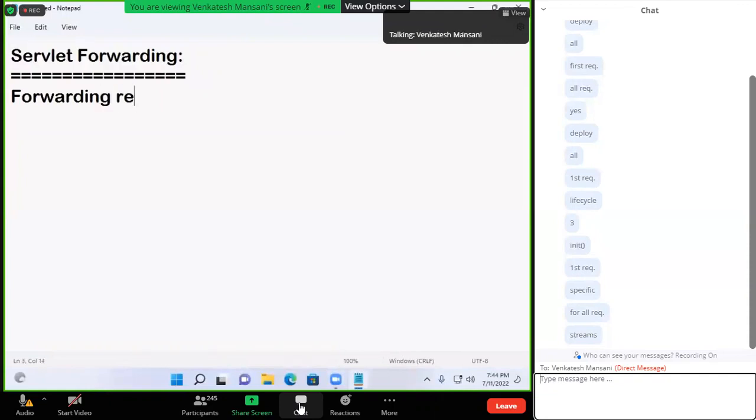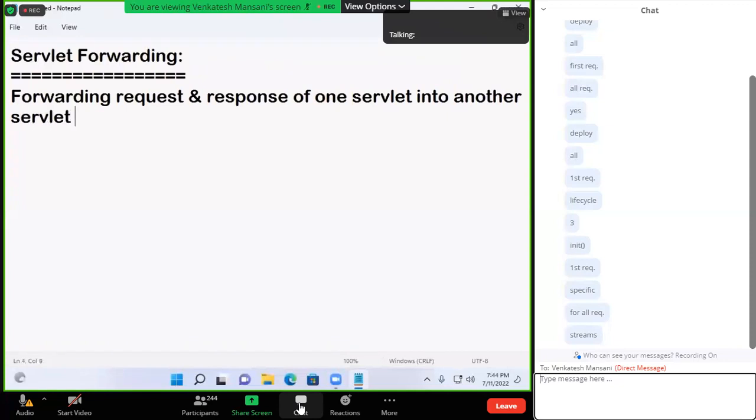Forwarding request and response of one servlet into another servlet.